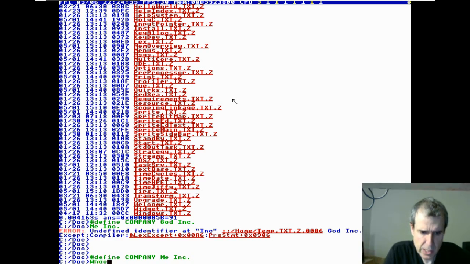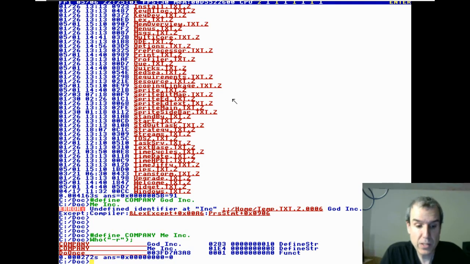And if you say who, not recursive, this is the local environment variables. When you redefine it, it overshadows the old one.